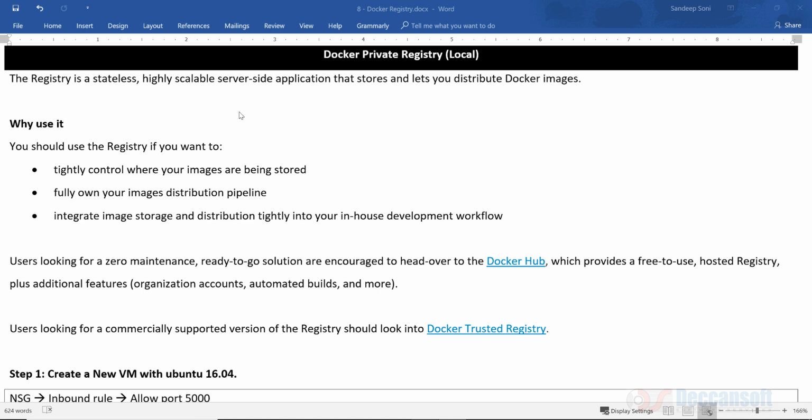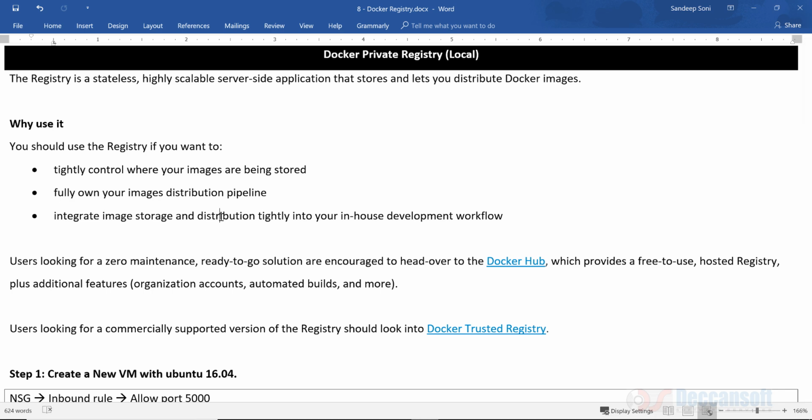So when do you use a private registry? If you want to tightly control your images which are being stored, you want complete control over where the images are stored, yes, you should go for a private registry. You want to fully own the image distribution pipeline, how the images are going to be distributed. Only limited people should be able to access it, not everybody.